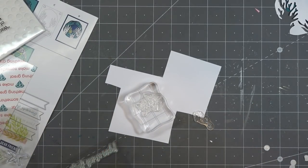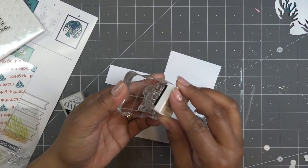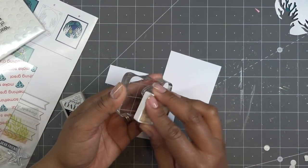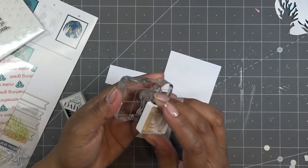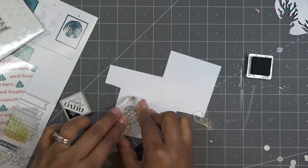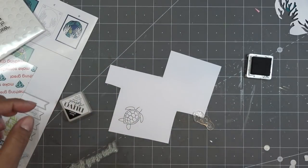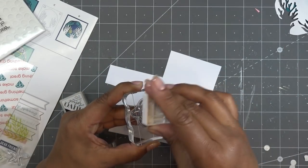And I'm going to use some hybrid ink. Again, if I change my mind, I can use whatever it is because hybrid ink is great with water-based items or markers or distress inks, you know, all that stuff. It won't smear. And they work great with alcohol ink. Oh, I've missed his little head. Let's do that one again.